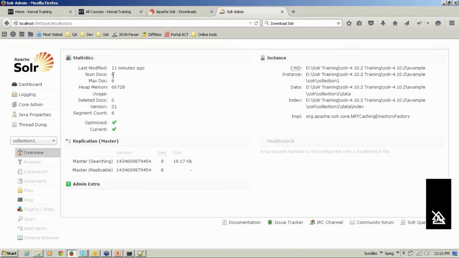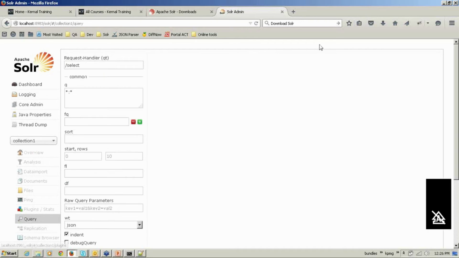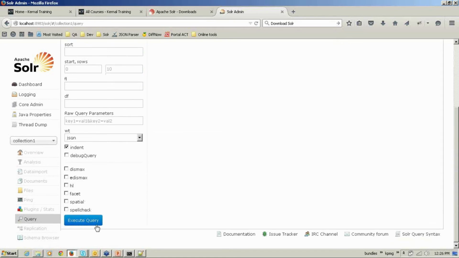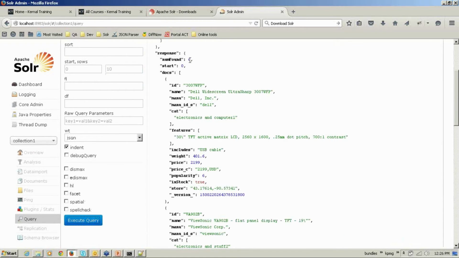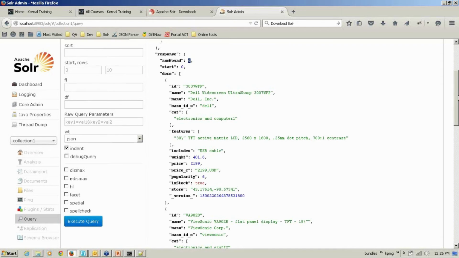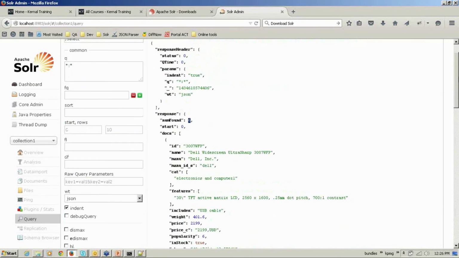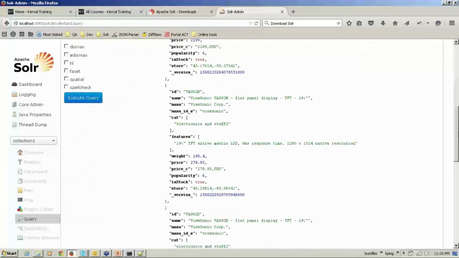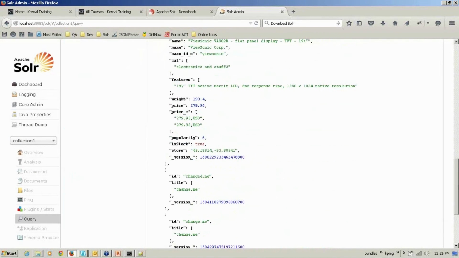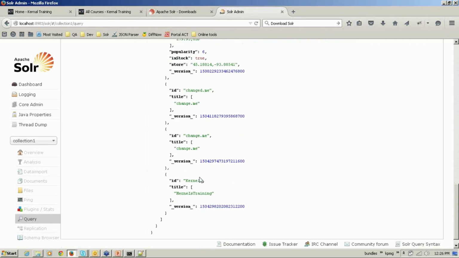I'll go to overview, and you can see the number of documents increased by 1. Let me go to the query section and run a query. It says the number of documents is 6. You can see the newly indexed item. I'm going to do a search again on that.